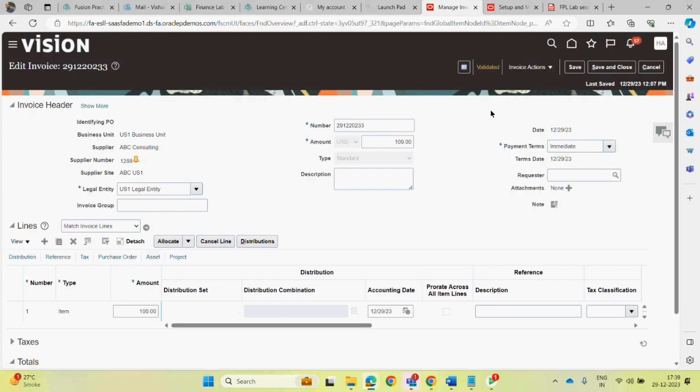So account coding can be triggered in every case where a distribution is not available for a line, or it may be a case where the line is $100 or £100 and a distribution is not available for the full amount. In all those cases, account coding will be triggered.